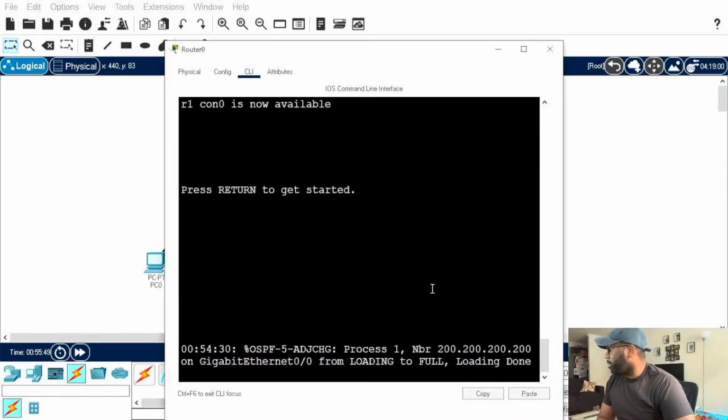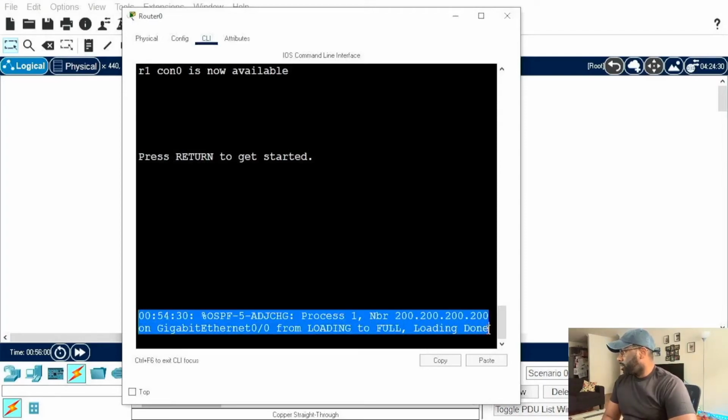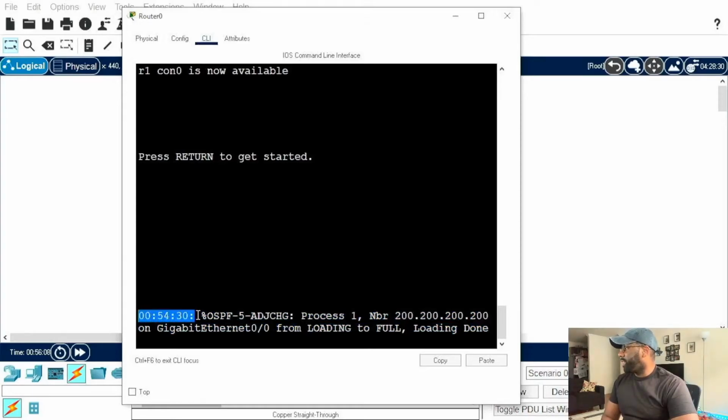So now let's see if it went up. Yep. This is another thing you need to know for the CCNA, right? You need to understand what this is. You need to know what each of these sections are. This is the timestamp, the facility, the severity, with 5 being notification. This is a mnemonic, and then it tells you the message, what happened. It's very important, and you're going to learn this when you learn NTP.